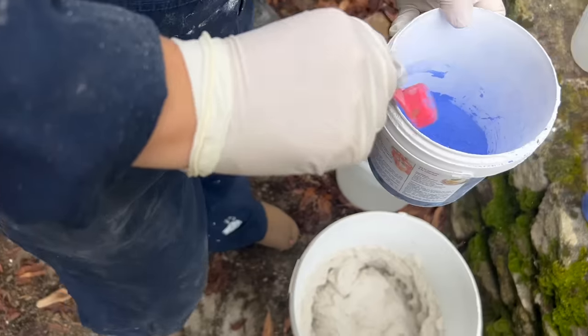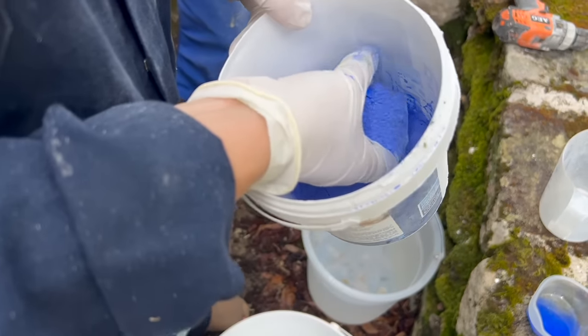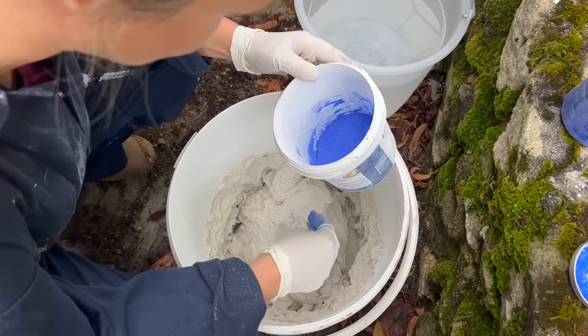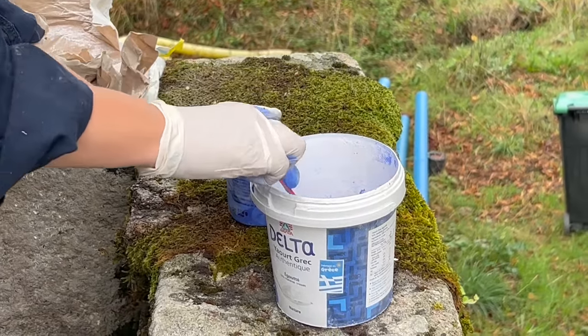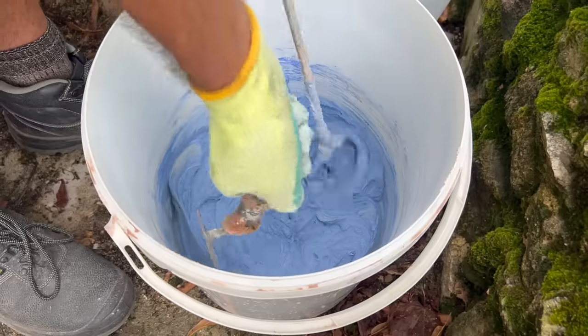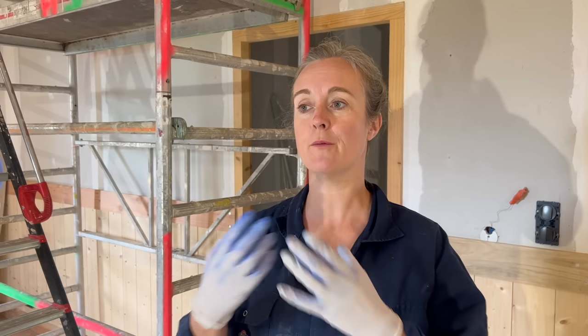The best solution to the clumping problem would have been a fine mesh sieve, but I didn't have one and it takes a full day to go to the DIY store and back. Since I had Stefan there ready to work with me, I just needed to get on with it. Once we've worked out our concentrations, we'll put the pigment in before the water and mix the whole lot first. We put six scoops in in the end, which is a good balance — if we put too much in we might run out of pigment. We all decided any of the three shades would be nice, so it's just a matter of taste. Whichever one we pick, we just need to be consistent.